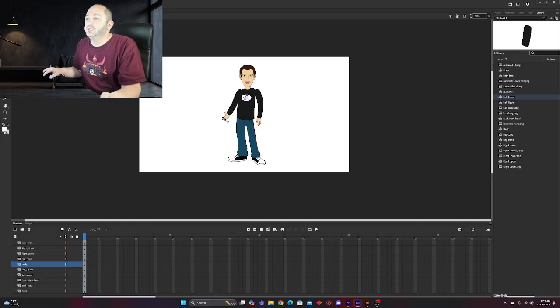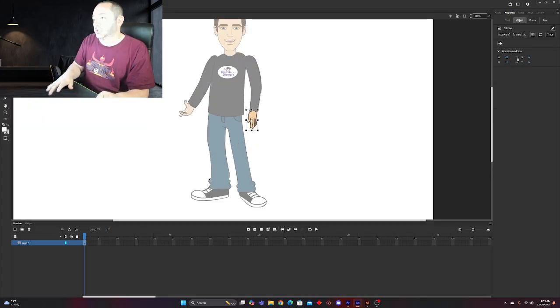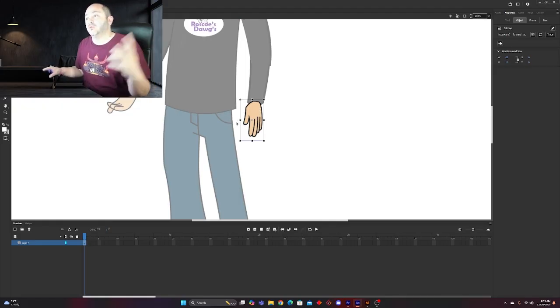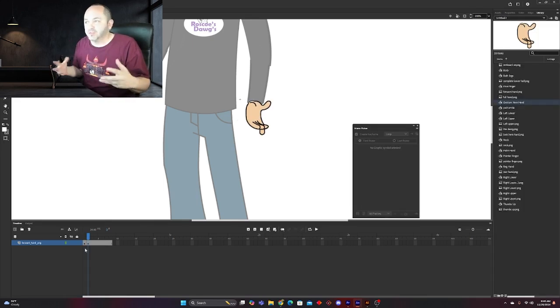What we're going to do is you double click on this hand. All right, now what you're going to do is you're going to get real close and you have to connect. You have to put all of the hands right where this hand is so that when you change the hand in motion, it will connect to the same spot. In order to make this one hand do multiple different things, we're going to put them all on one layer. All right, this forward hand, the hand layer.